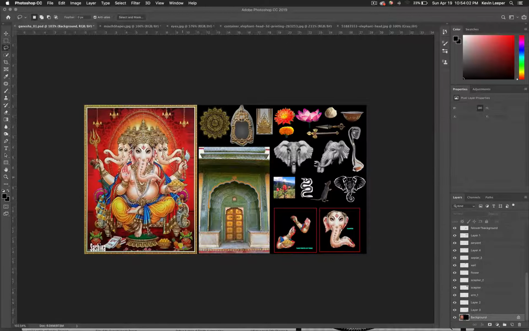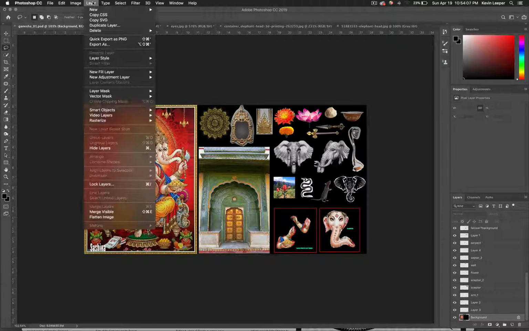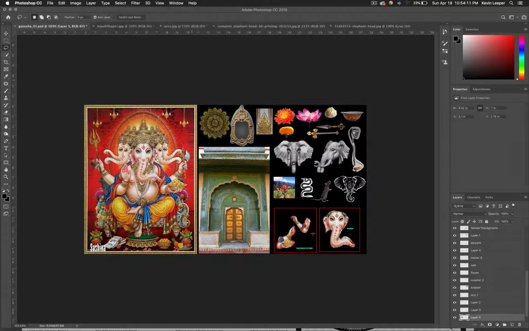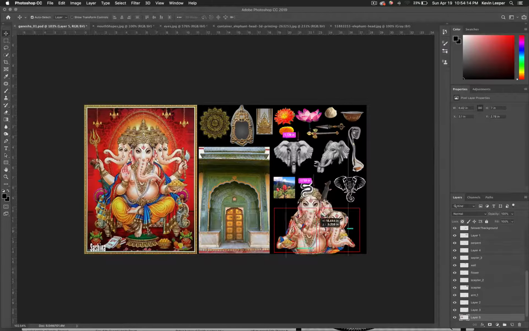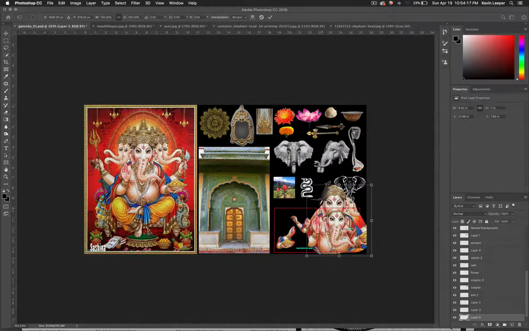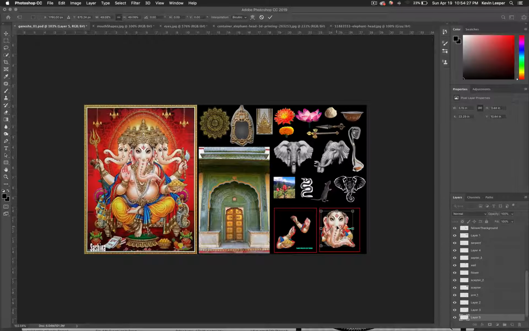Just do Command J, or layer new via copy, right? Then move that over, put that right here, and then I did a transform and put that in my painting area. And instead of doing just the head, maybe I'll do the whole body, right? And I'm going to call this paint body.